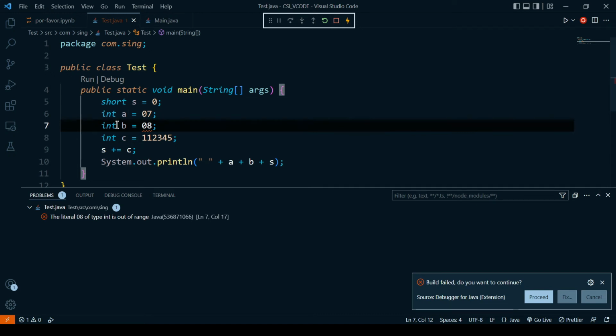But in Java, if we start a number with 0, like 08, it interprets it as an octal number system. You all know the octal number system. That's why it is throwing an error. So to resolve this issue, we have to typecast it into integer.